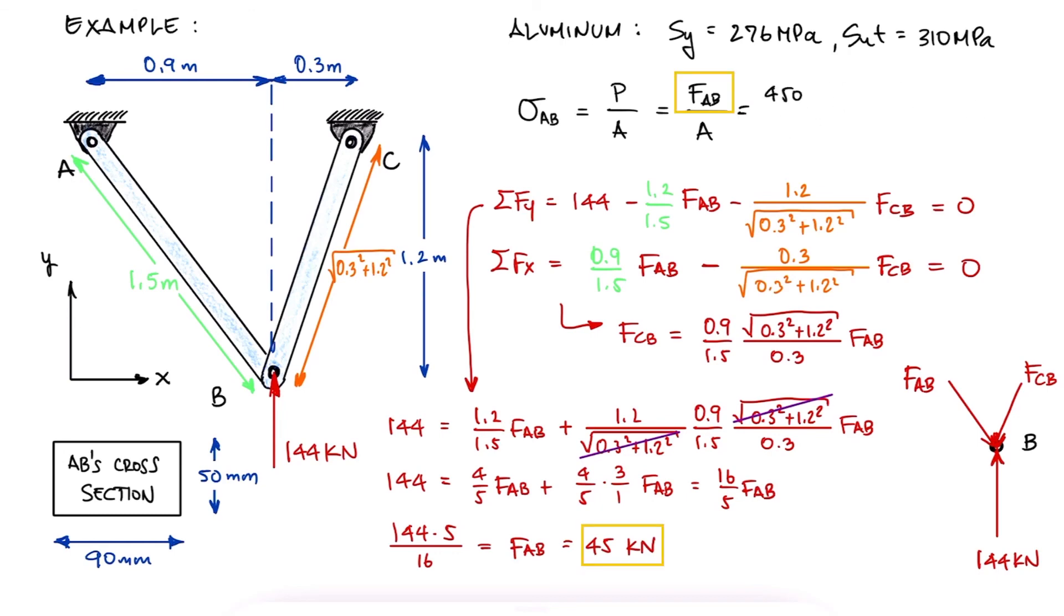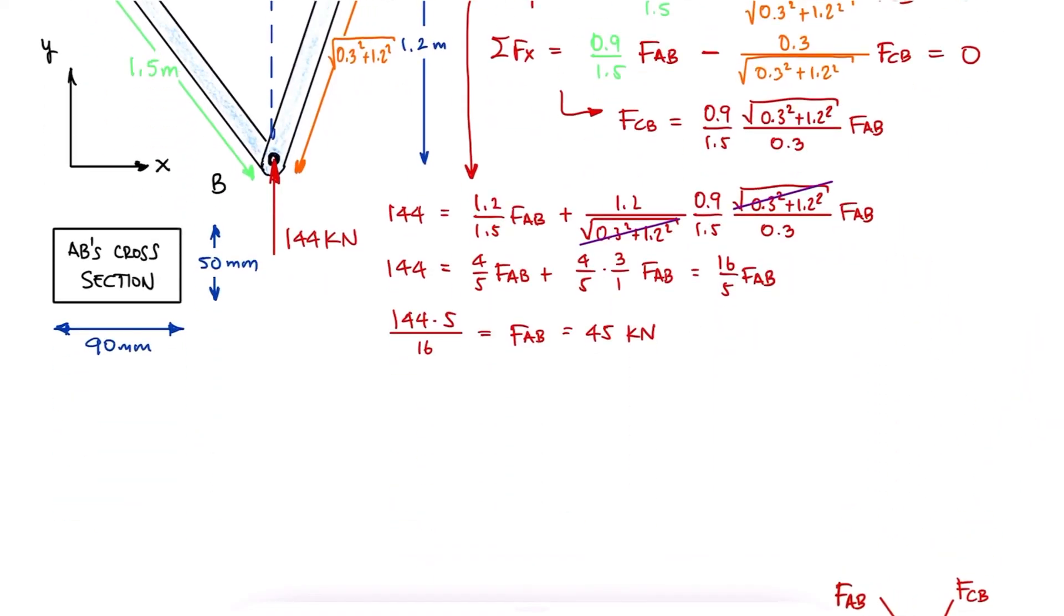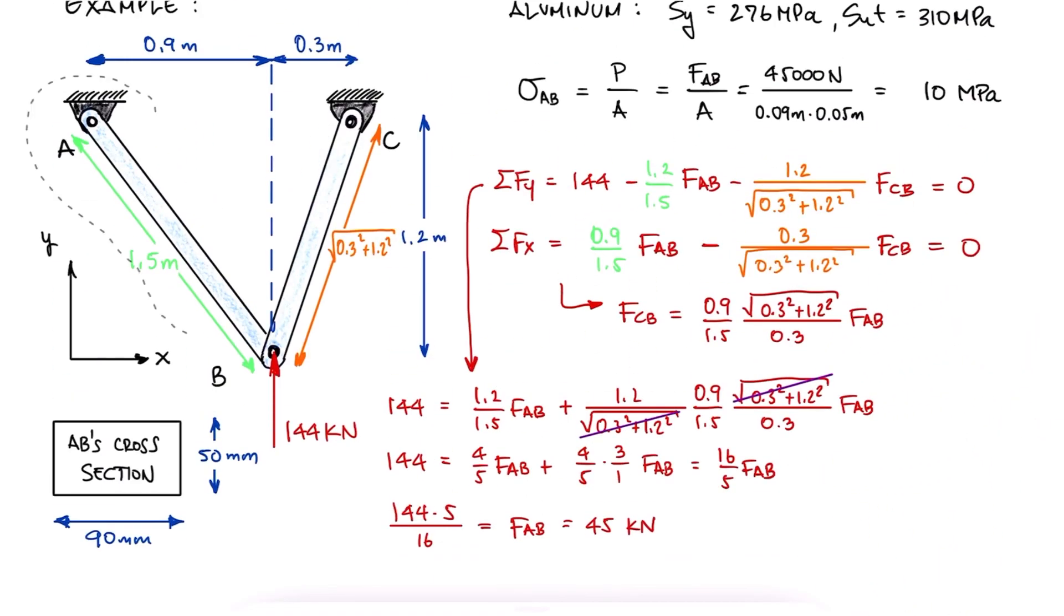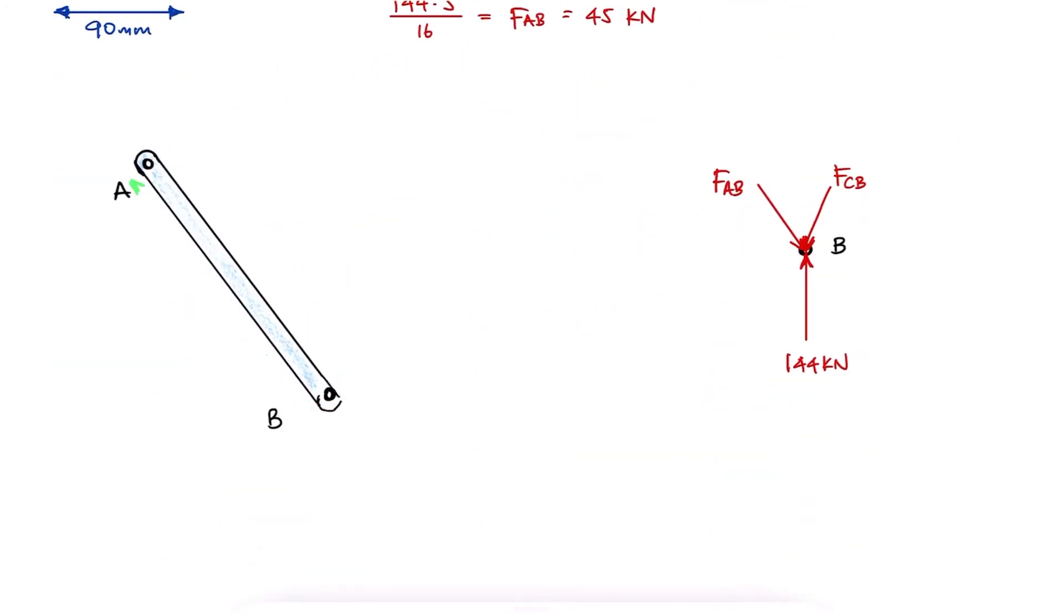Using this value and the area of a rectangle with the appropriate units, we find that the stress is 10 MPa. However, notice that this stress is a compressive stress, because if this is the free body diagram for pin B, then the free body diagram for member AB would show the reaction force FBA as the reaction force in the opposite direction. And this clearly shows that member AB is subjected to a compressive axial load.